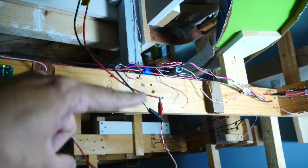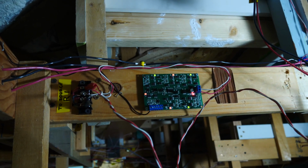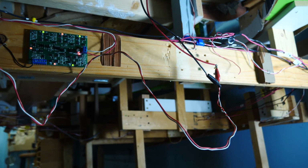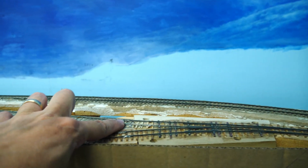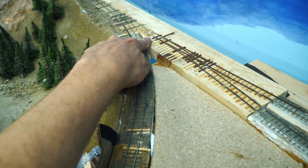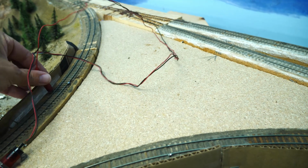So I went ahead and just connected it straight here onto the main bus line, feeding everything. So my reversing circuit board will come off of this, and the other end of it will go into there, and I'll screw it up right there. So this is just kind of a little test to make sure my gaps are all good. Here's a gap, so that's working. There's a gap. Not sure if anything is gonna roll over that one, but we'll deal with that later. Here's a gap. Here's a gap, so that's working, and then we have plastic rail joiners for a gap over there. So those are all working by the fact that this is not shorted out.